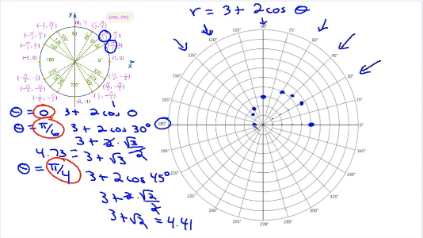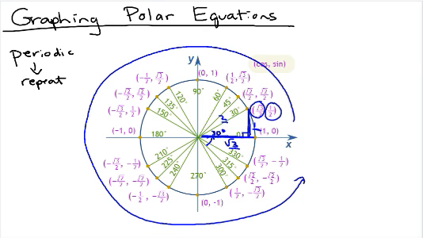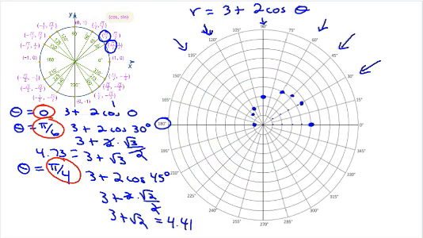Now, we're not done with this graph, but we are going to be able to speed up on the second half, and this is where that idea of symmetry comes in. If you look at this unit circle, as we continue going around, you see all of these values repeating, but they're negative here, okay? And they're positive over here. And so what happens is, as we keep going around the circle, my next angle would be 210 degrees.